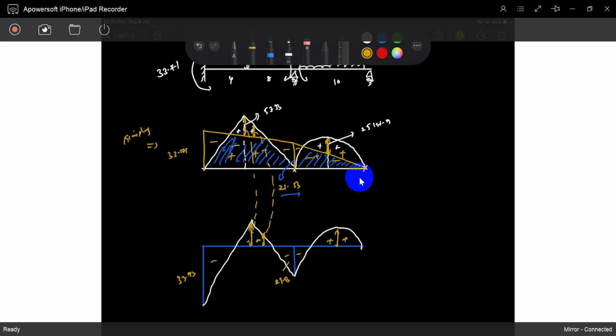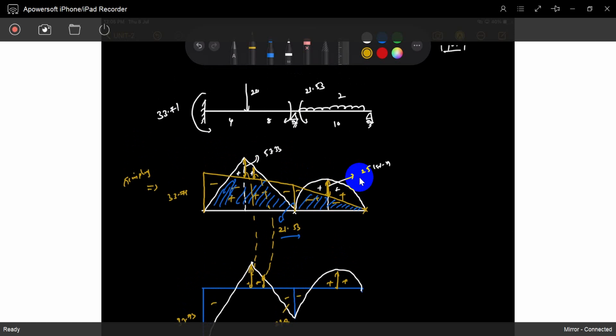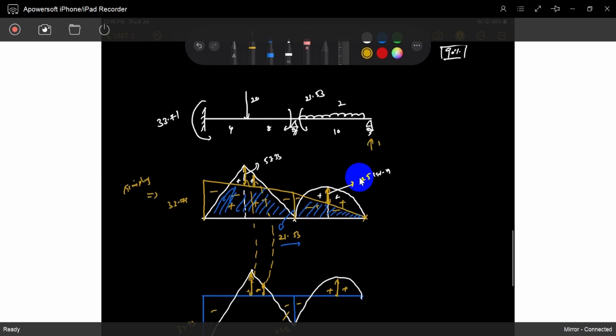First you have to find out the shear force values. To find the shear force, you will get it easily. This is RA, this is RB, this is RC. Okay, shear force. How will we get the shear force? Directly take into account the sum of moments about A equal to 0 and the sum of FY equal to 0. Use it and you will get it.